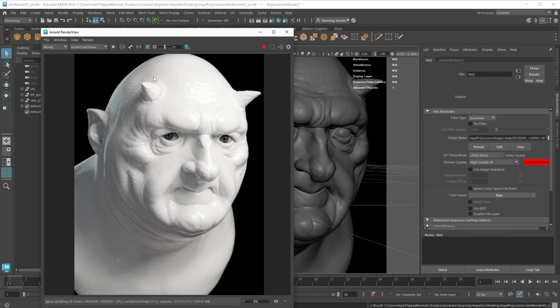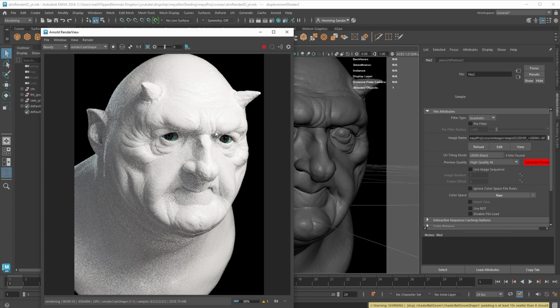So I'm expecting this to be a high-res image, and it's going to have all the little details and such, and that is exactly what's happening. So setting up a displacement map is quite simple once you know the steps. Essentially, it's broken down into 2 tasks. The first task is you have to apply a displacement setting on the mesh. It's telling it to subdivide the mesh at render time, which is very handy because this means that we can work with a low poly model in the viewport, and we can have a very high poly model in the render. And then the second part is actually plugging the texture map into the displacement. So cool, now we have a good starting point here.